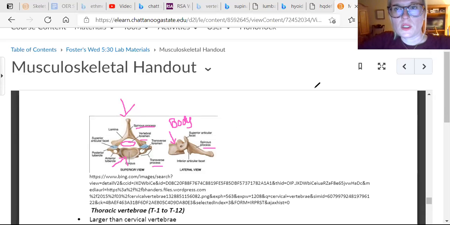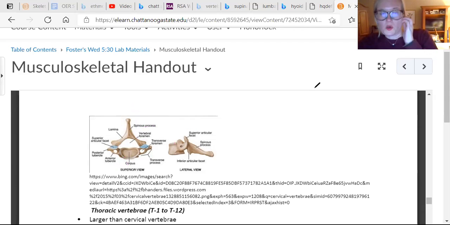I'm gonna clear that, we're gonna come down. So those are the cervical vertebrae. Now you're gonna be able to see in general what the rest of the vertebrae are gonna look like. They're just gonna be a little bit bigger. Well, they're gonna look a little different. We'll see in just a second.